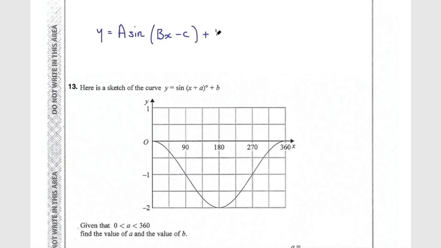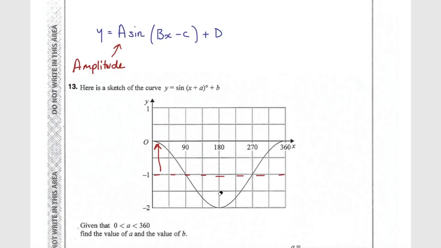and it can have something added on the end. So here I've written capital letters to represent all of the values that appear in the equation of a sine curve. So all of these values do something different. So the A represents the amplitude, and this is basically the height of the curve from the x-axis, or the midpoint of the curve. So in this example, because the curve's been shifted, the midpoint is actually here, and the amplitude is that vertical distance between the midpoint and the top of the graph.